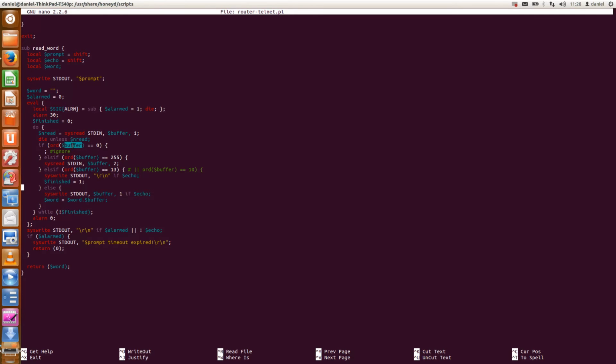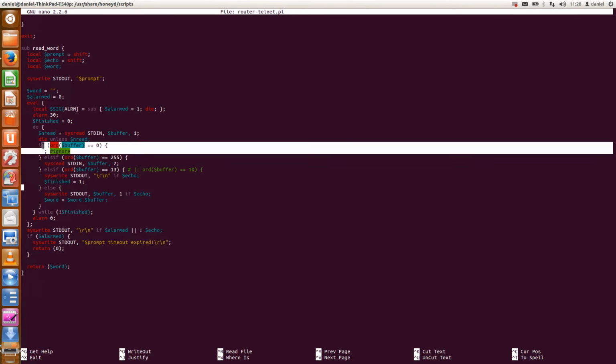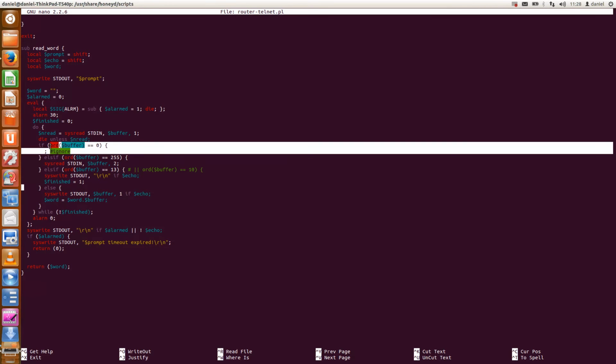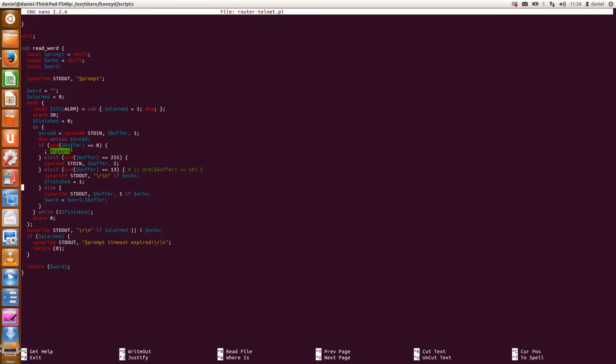We convert the numeric value of the contents of the buffer, that's what the ord command means. If it's 0, we just want to simply ignore that. I'm actually still unsure, after 2 months, why this has been added, because this would be ignored even if there's no if statement for a 0. So there must be some purpose behind it, but at this point in time I'm not really sure.